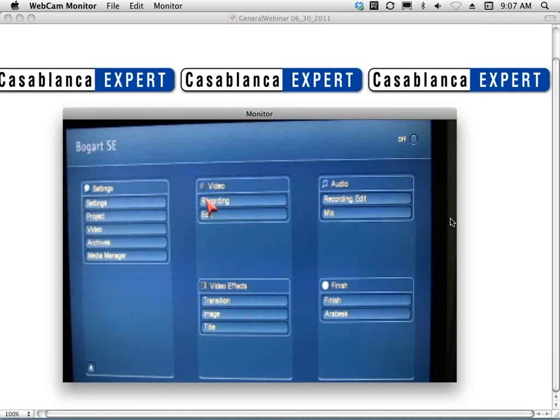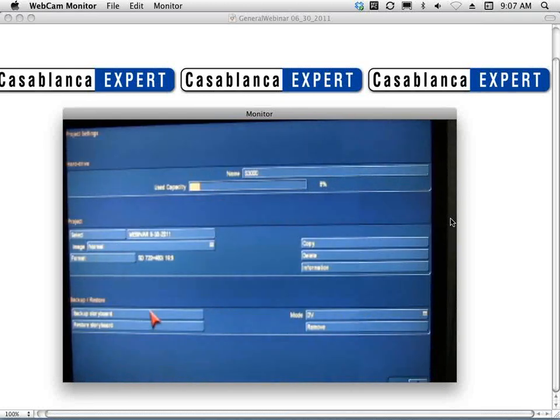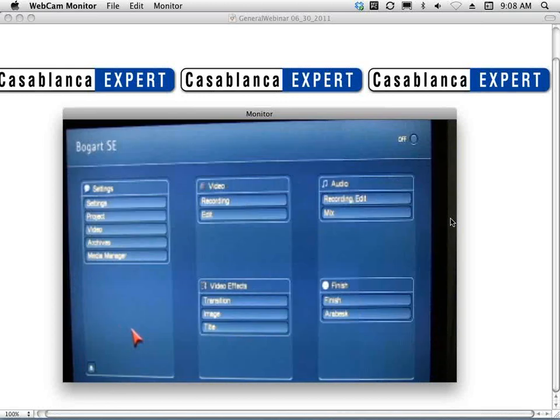Last item that ties in with this, but I should have done it over here in project settings. Those of you who have been wanting to back up your HD projects using the backup function: you used to be able to back up your SD and HD projects using the storyboard archives in the project settings menu, but you could only restore or bring back the SD projects. It's kind of like a bank that lets you deposit but not withdraw your funds. Okay, that's been cured. In the Bogart 4 version, you can back up SD and HD, and you can restore both SD and HD projects. Very, very nice. Thank you, developers, for that.